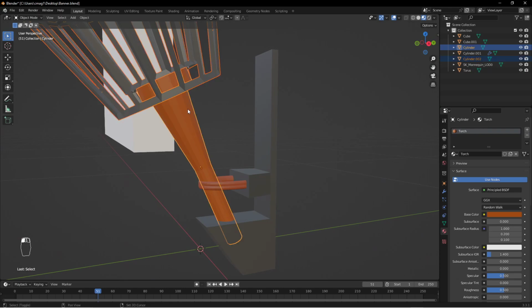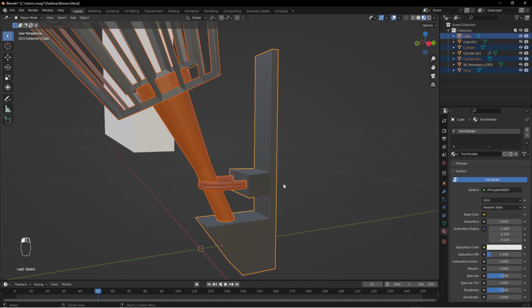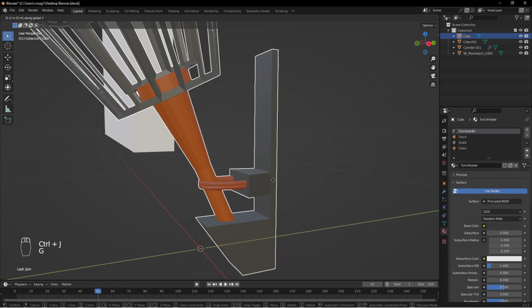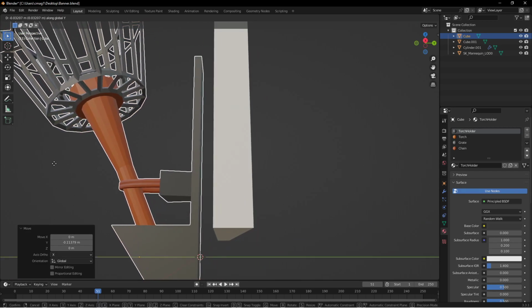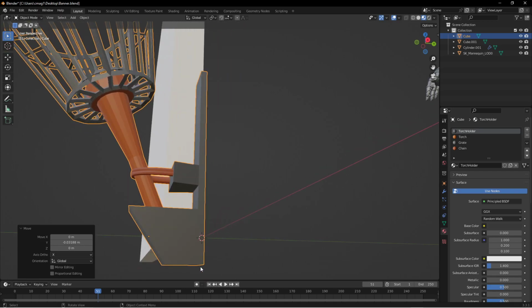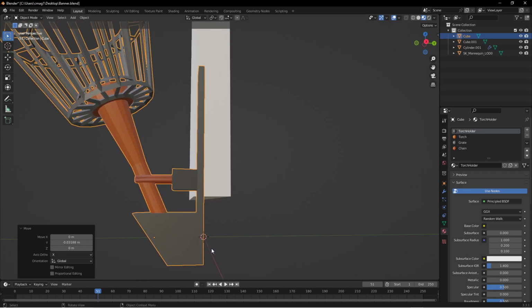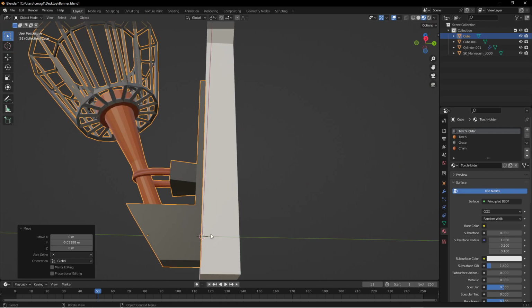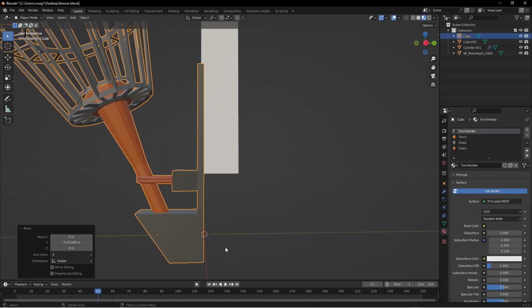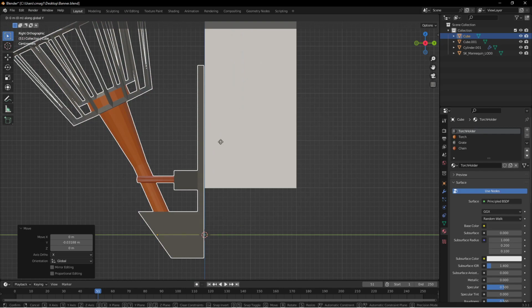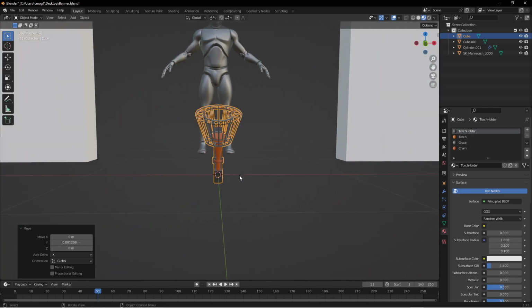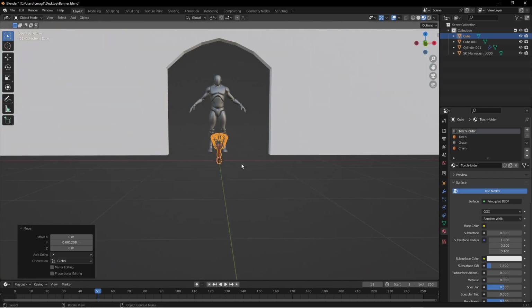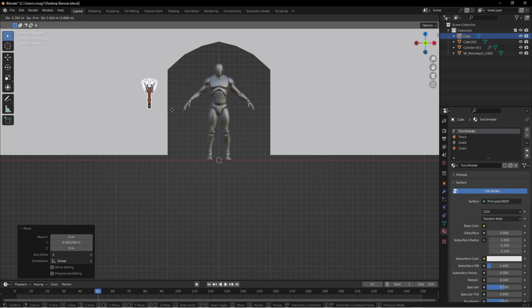Alright, so select this, and this, and then Control J. Then we'll move it back to the origin. For this one, I actually want the origin to be, it doesn't have to be in line with the red line, but at least up and down, I want it in line with it here. Because since it's going to go on the wall, I want it to sit exactly where it should on the wall. And then we'll take just a quick look and see how that looks.